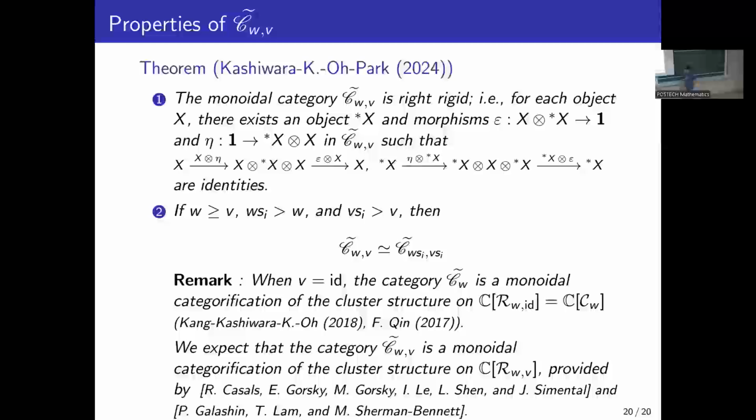And assuming you had this monoidal categorification, would you prove something like positivity of monomial expansion or some results like that? Basically, I think it's nothing more in some sense, because it's known that this cluster algebra is nice. For example, you can apply the cluster Hernandez-Leclerc condition here. The Laurent positivity is already known from prior works. If we have a monoidal categorification, we get the Laurent positivity by the corollary, but it's nothing new. We want it because we believe that this monoidal categorification explains what's going on in this category.